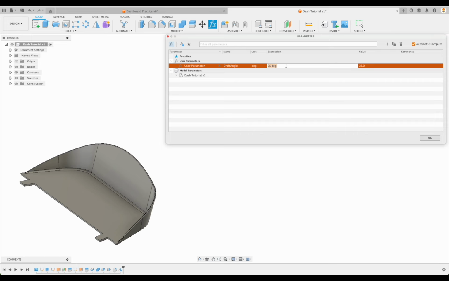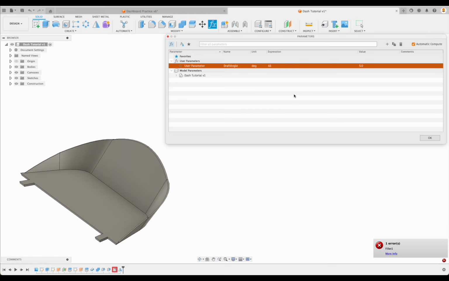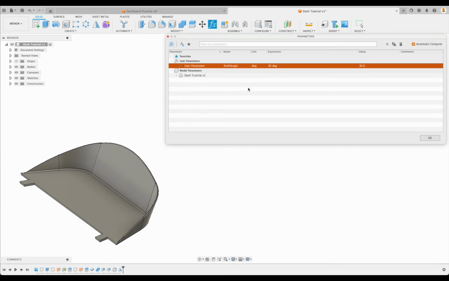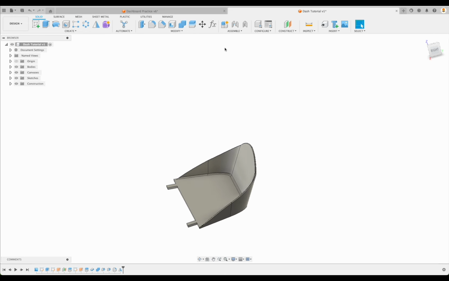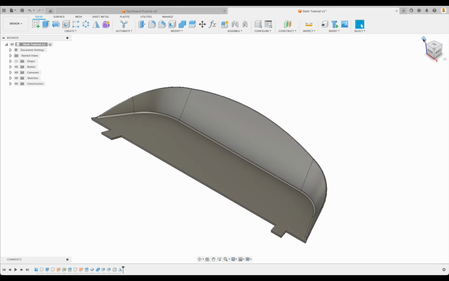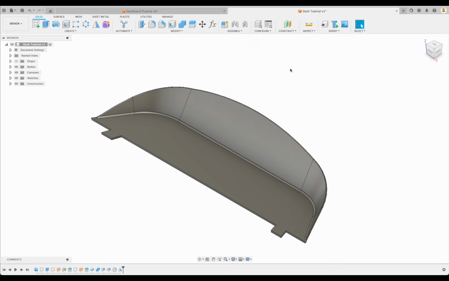And let's change our draft angle. Let's go to 15 degrees. There we go. Let's go to 45 degrees. Oh, that's 5 degrees. Let's go 45. Boom, we get some alarms here with our fillets, but that's okay. Let's see if it still alarms out at 30. Nope. So anyways, that's the benefit of using parameters: we can just change one parameter in our parameter window, and it works out. We can see instantaneously what our model looks like.